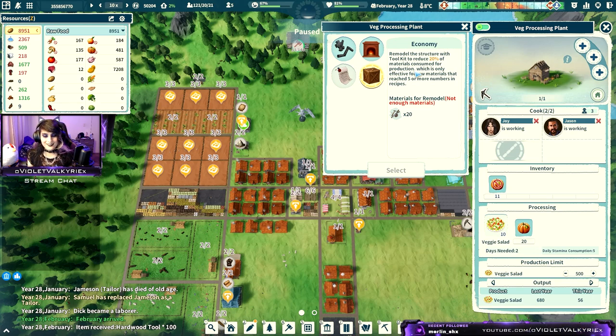TLDR, there's a lot of steps you have to take, from making sure you have enough food of the lower tier to make sure your people don't starve, and also getting the most out of every building just to feed everybody enough simple foods to make the full switch. I hope that answered your question.